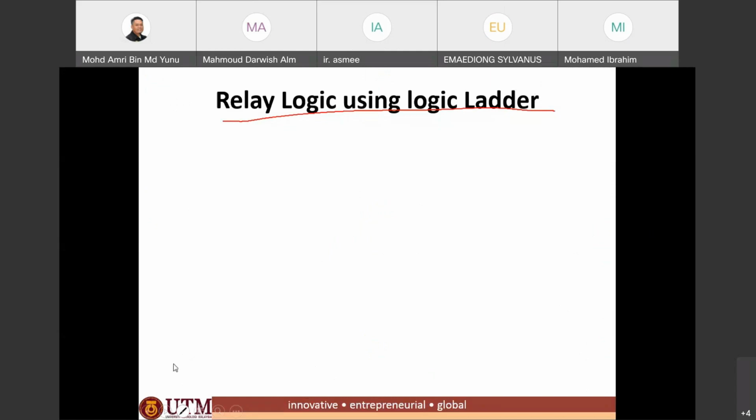So basically, when we want to create a logic ladder, we need to use two vertical lines basically. Okay, on the left and on the right.